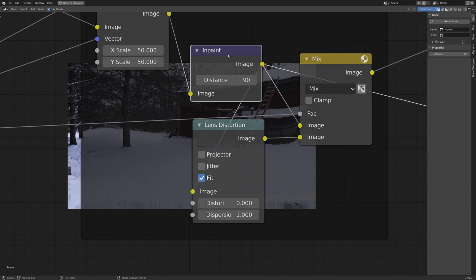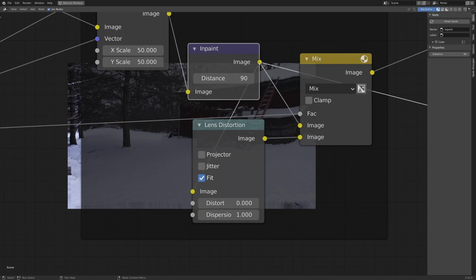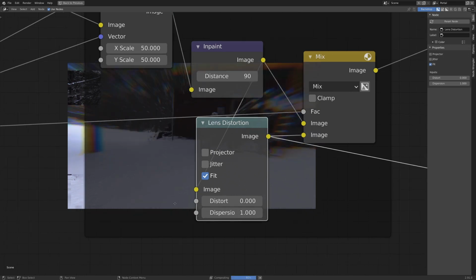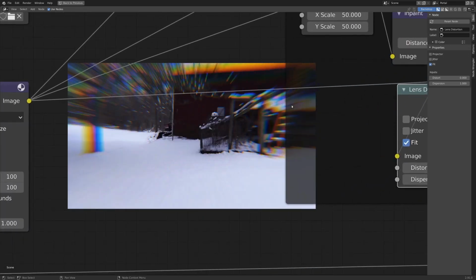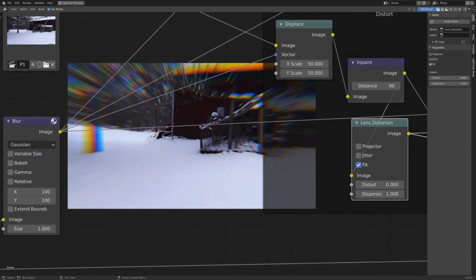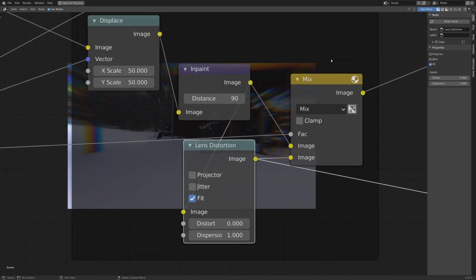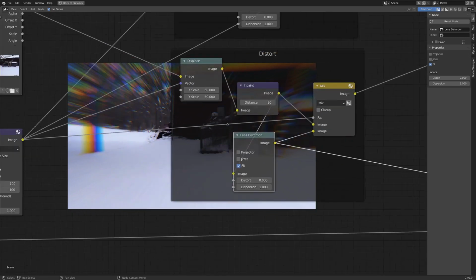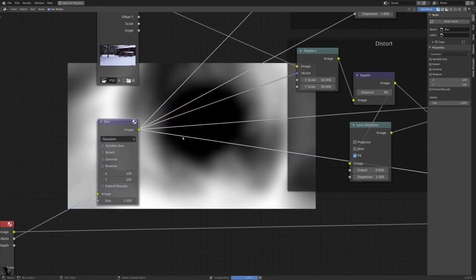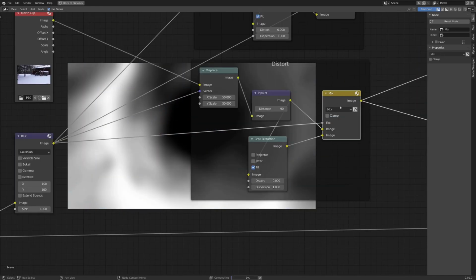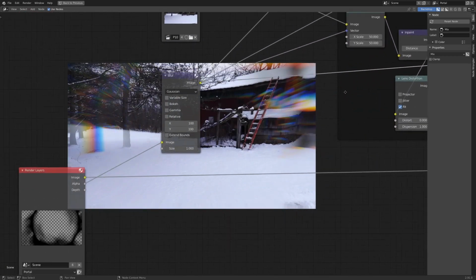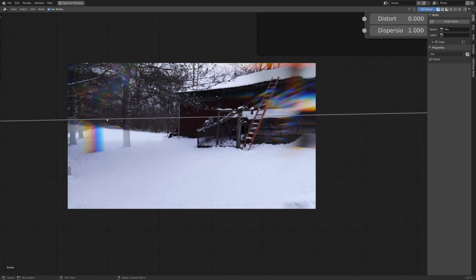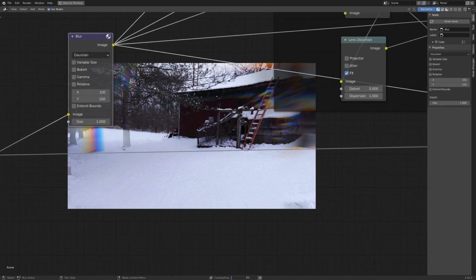Now coming off the back of that inpaint node, we've got it going into a lens distortion, and I've just got the dispersion pegged on this. You can see everything's just really wild looking. And then that is going into a mix node, and that's just mixing the inpaint with this crazy lens distortion using this blur effect again. So if we look at what that looks like at the end of the mix node, you can see there's some crazy warped color effects along the outside of the frame where our shadow portal is.